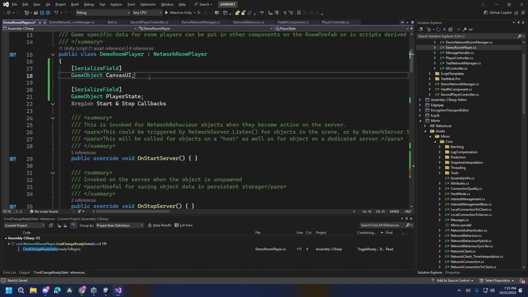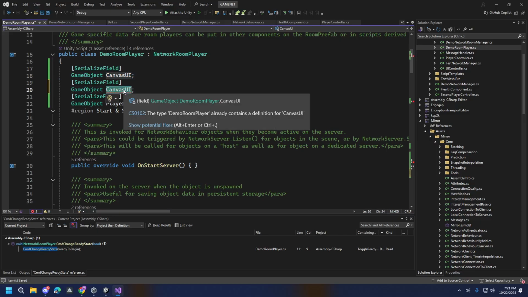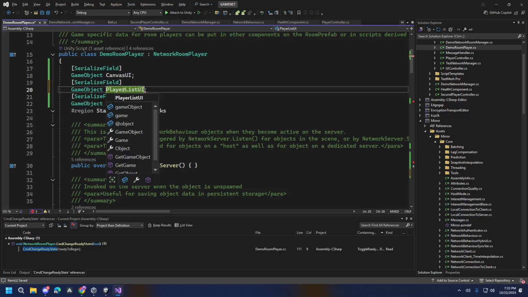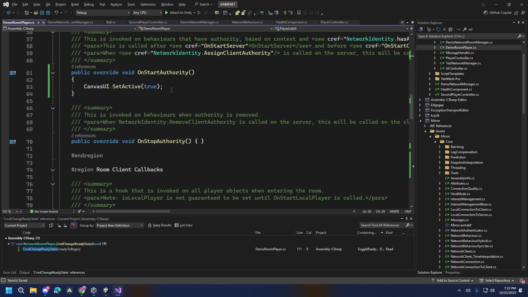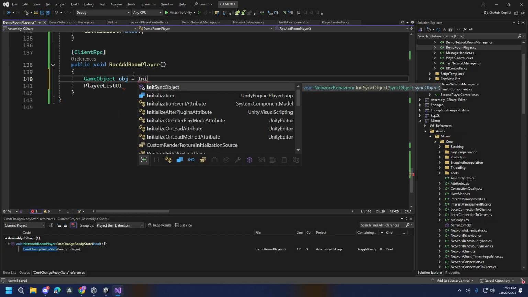So we need one more thing. This will be the player list UI. Okay, so the player list UI, game object, go to initialize.